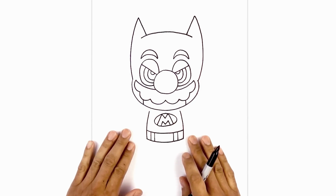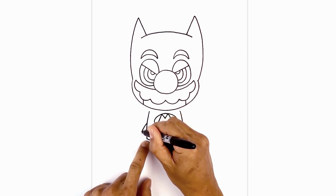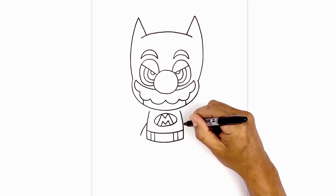Now we're going to move to the side and draw on the arms. So about halfway down the side of the body right here, we're going to curve out and then down towards the wrist. We'll do the same thing on the right.